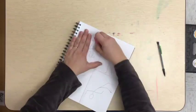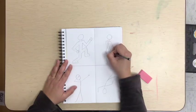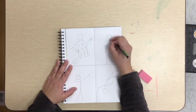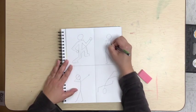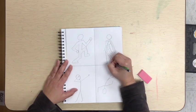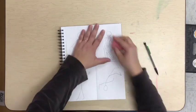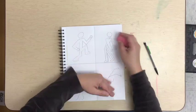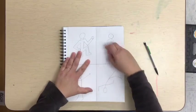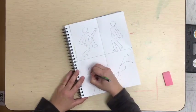All right, and I'm just going to speed up so that you can see how I just create that line around my stick figures and then erase the stick figures. And like here where I've got an overlapping, I'm going to make sure that I'm erasing the parts that are overlapping so that it doesn't look like I'm an invisible person. So that's kind of a tricky erasing, but just thinking through it, I'm able to do it, and I know that you can too. All right, so now I'm just going to speed up.